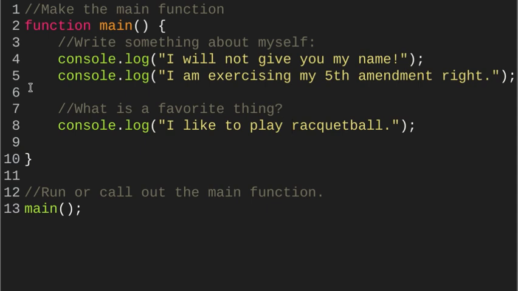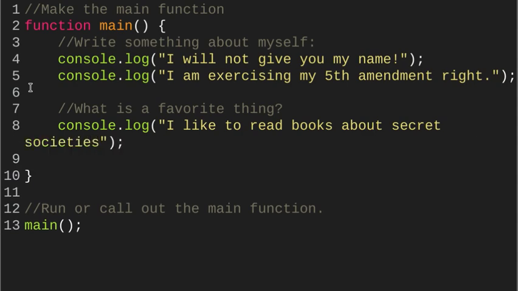Now, this is enough for credit for this assignment. Introduce yourself. If you wanted to put other stuff, or again, I put a sport on here. I like to read books about secret societies. You can do that too. I don't care. You decide. But everything that I just put right there is optional. You decide where you're going to put. I like to eat bacon. Whatever. It's completely up to you.